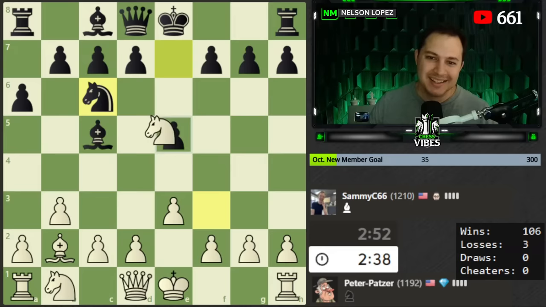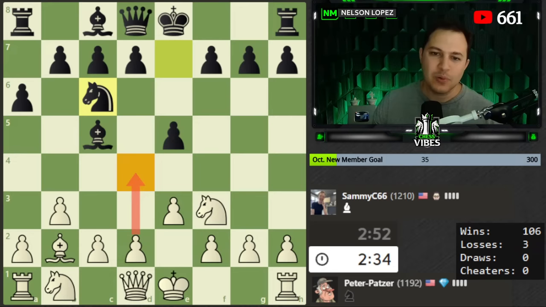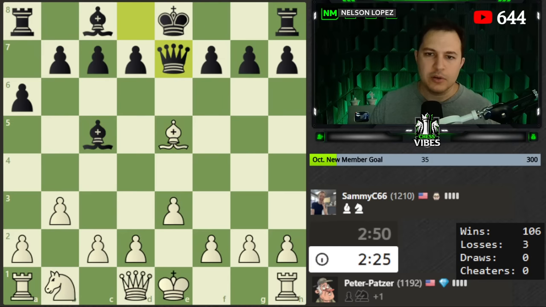here's our free pawn, I believe. Let me just make sure it's not like a trap. No, we could play d4. We could play f4. I don't think it's a trap. So yeah, I'm going to take it. How many times have we seen this? We just win the e5 pawn just like that.